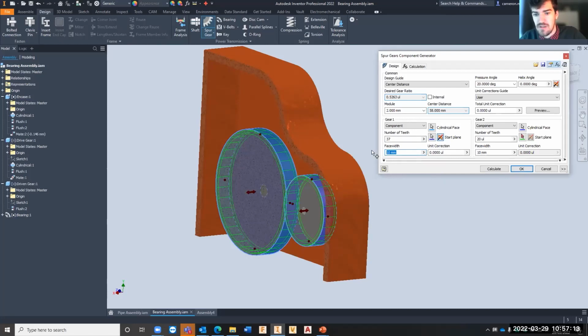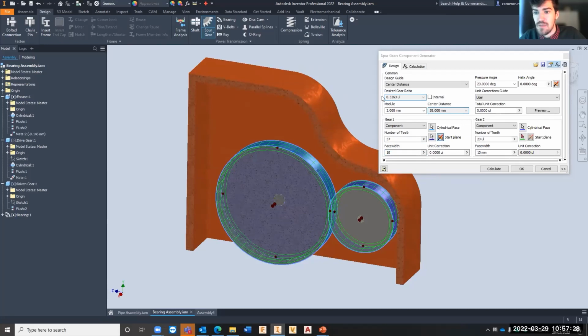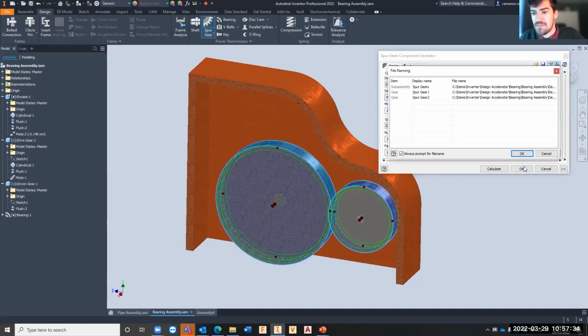If we wanted to make this a little bit wider, we could make that 20 mil wide. Otherwise, we could drop that down to 15 or 8. And you can see how the preview gives us a nice example of what the final product will actually start to look like. Once we're happy with the setup of the gears themselves, we can just hit OK.